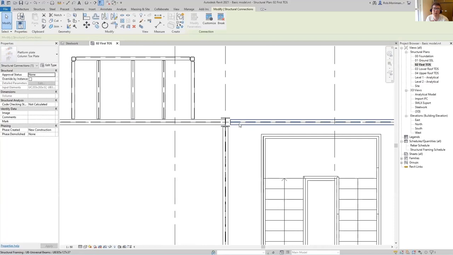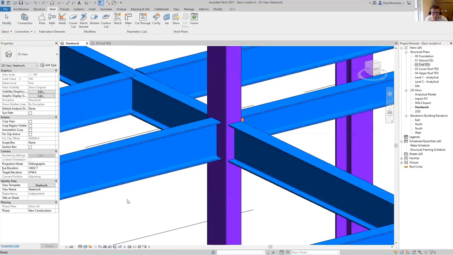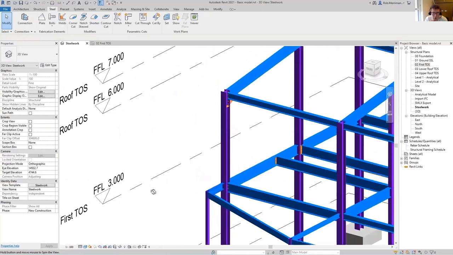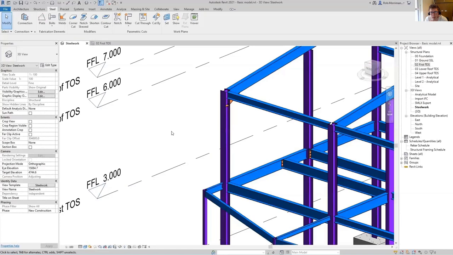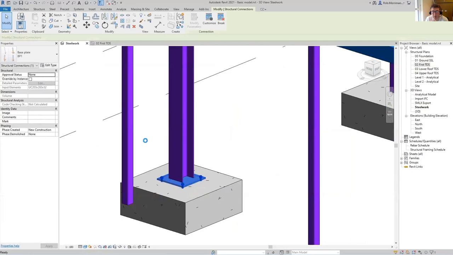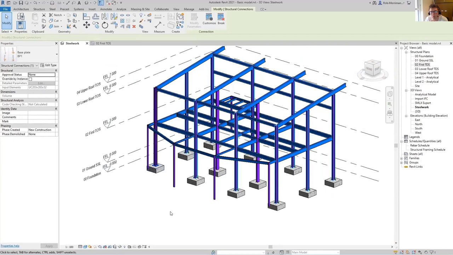But with Revit 2020, there is a new tool that allows you to populate the whole model with connections with one click. So if we go back to the 3D model, had a little error there, so that's just going to get deleted, I believe. If we've got a connection and we want to copy it round the model, in 2020 there's been a new tool called Propagate Joint. So if I want that base plate to go on every other column that is the same section size, we can select the column, select the base plate, right click, choose Propagate, and that will look for every other structural column that is the same section size in the model. You can see they've gone blue. The blue means it's applying a connection, and that will then put that same connection on every column that's in the model without us having to copy it around.